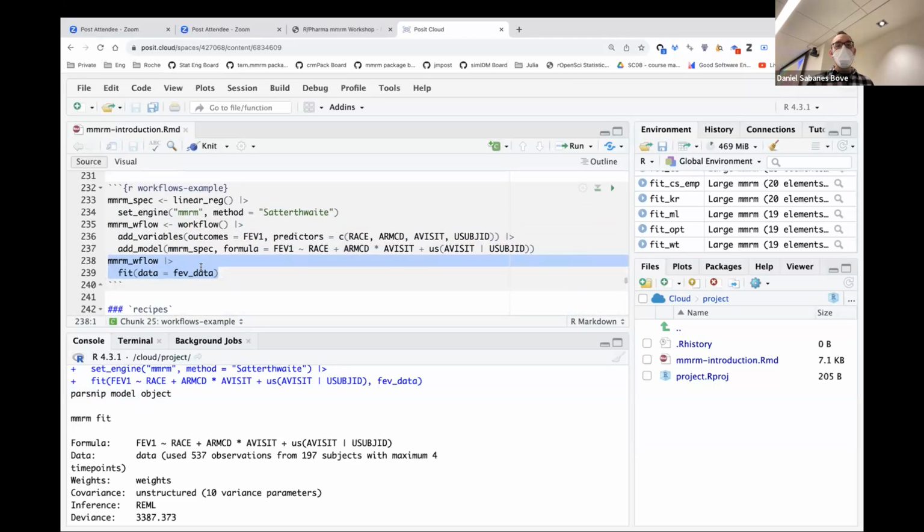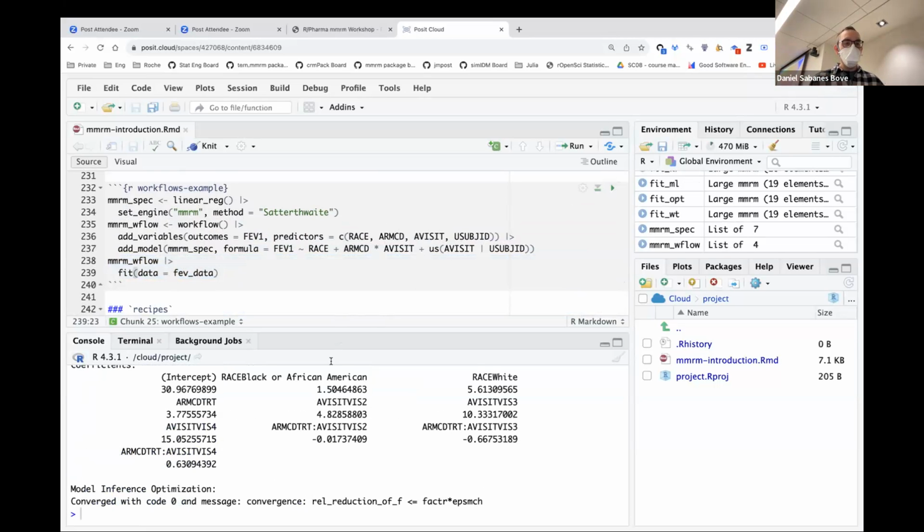And so this is that situation that I mentioned earlier, where maybe you want to make a workflow that you would then pass multiple different data sets through. You want to do it reproducibly. So you want the specification and the workflow to be something that's held constant, but then you want to pass multiple different data sets. So this is a great framework for supporting that type of structuring of your analysis.